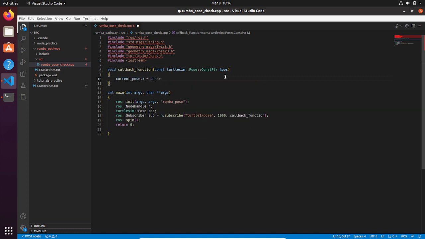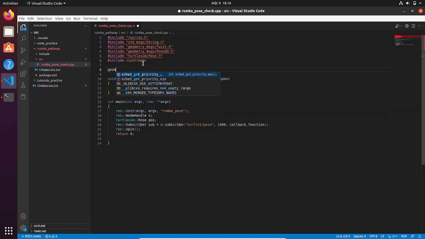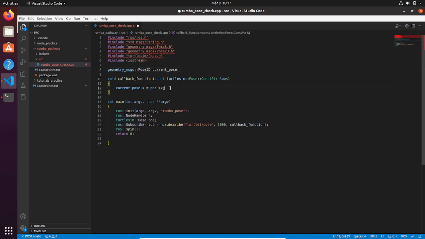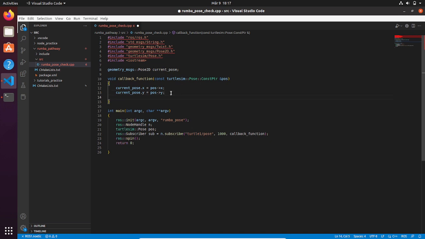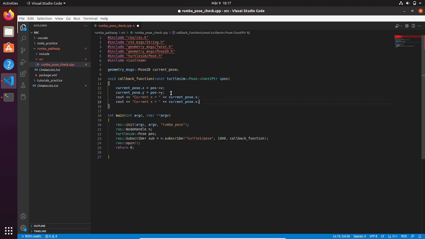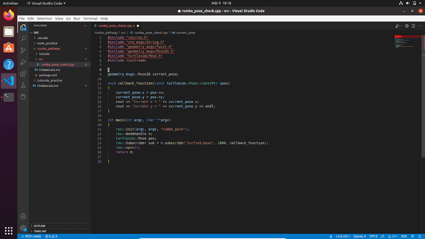We can use an object of type geometry_msgs Pose2D and use the pointers to get the position in X and Y. Then we can display on the terminal the value of the pose where the turtle is. And there we go, the script is already finished.